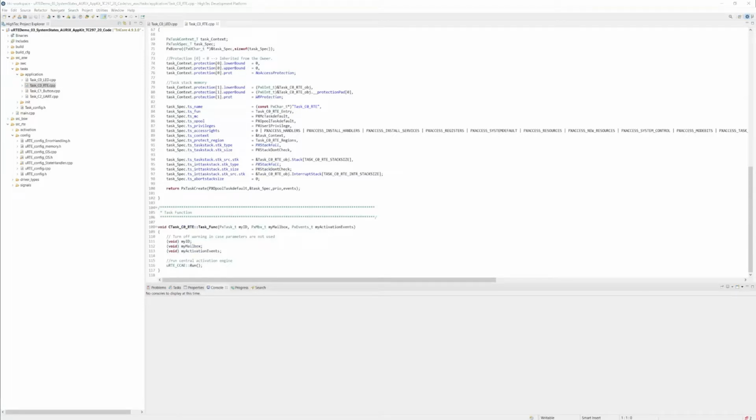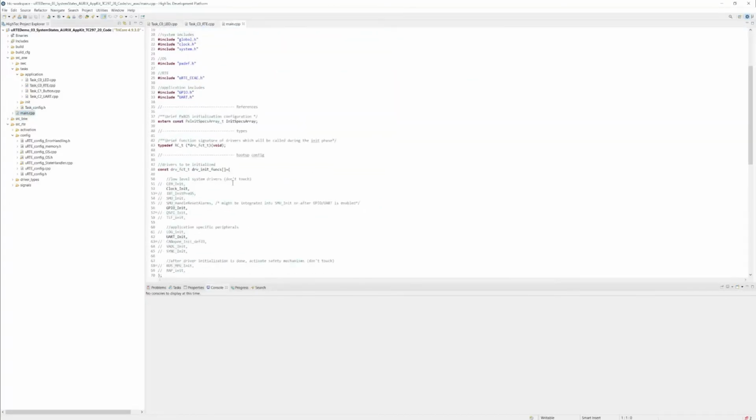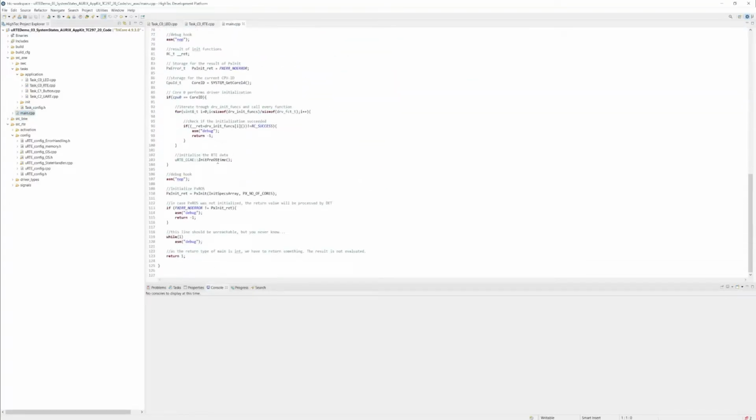Before operating system start, it is highly recommended to invoke this init pre-OS time method of the central activation engine, which will initialize all the internal data of µRTE.